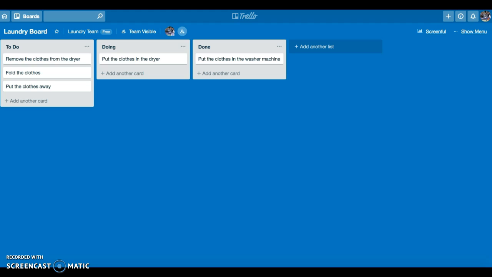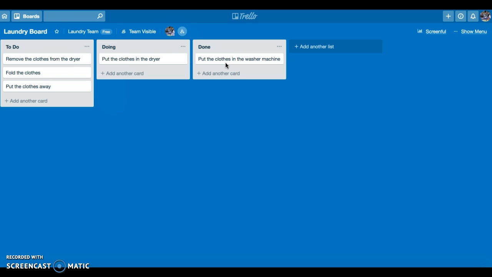So for my demonstration, I decided to show something a little simpler than developing applications, and I have created a board here used to show the tasks needed to wash laundry. If you see the board that I have here, I've titled my board Laundry Board. I've named my team as well. I named my team Laundry Team, and as you can see here, here's my avatar as well. It's Deshaun Jackson from the Eagles scoring on the Dallas Cowboys because that is a good logo.